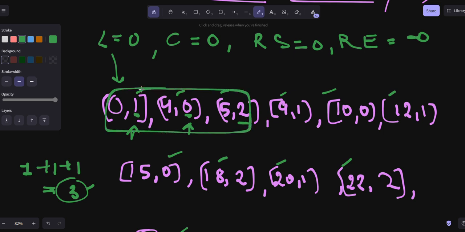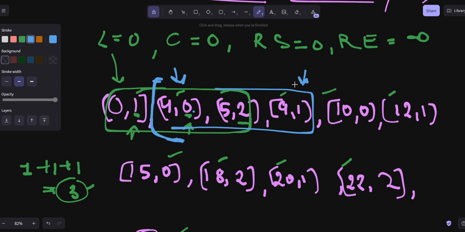Now in this window I have to check the range start and range end. So 5 is max and 0 is minimum. 5 minus 0, 5. So this is one range. Once this is done, my left is going to increment and reach here. I am shrinking my window. So 0 is there, 2 is there, and then 1 is there. So in this window I will check.